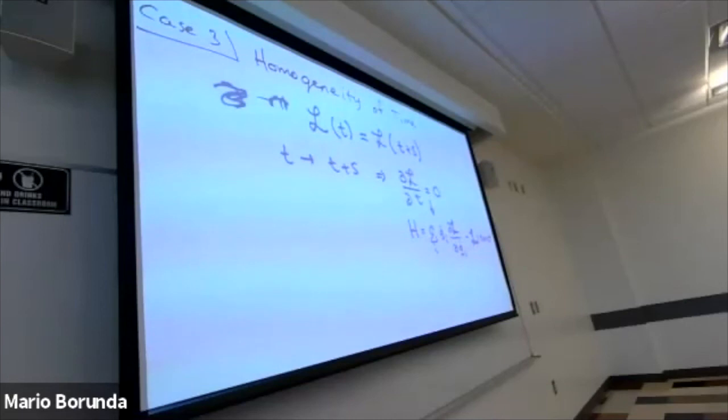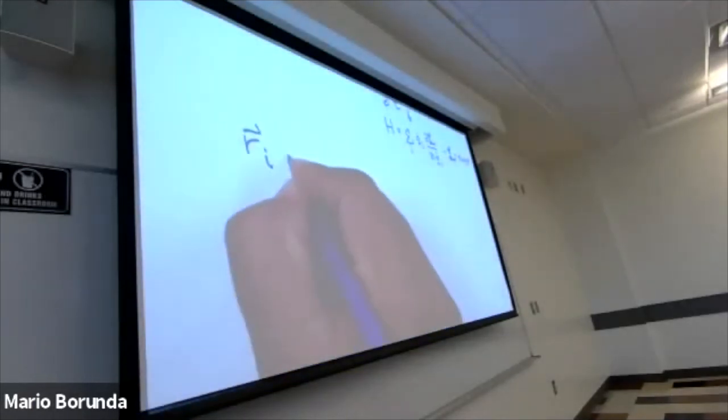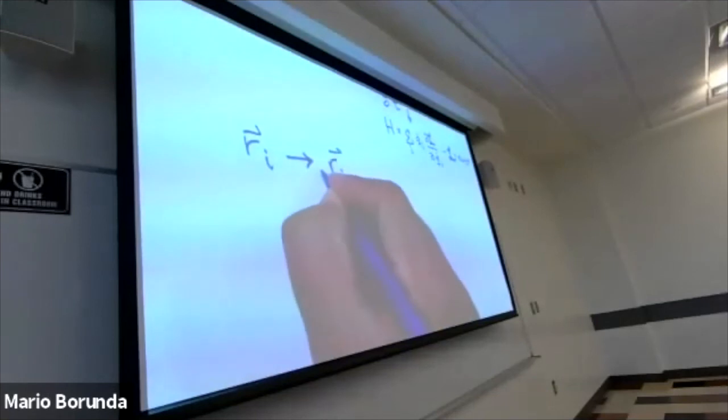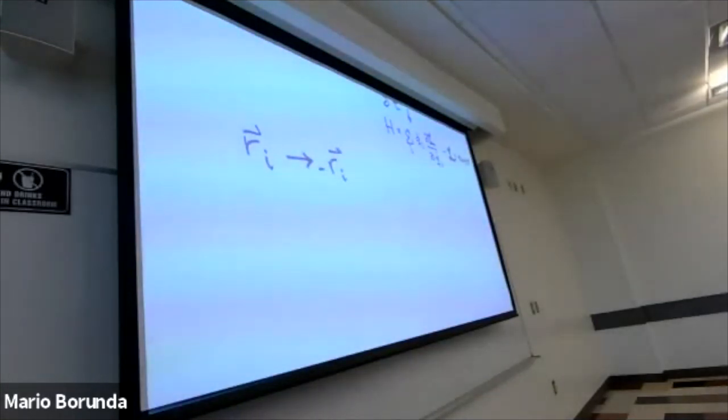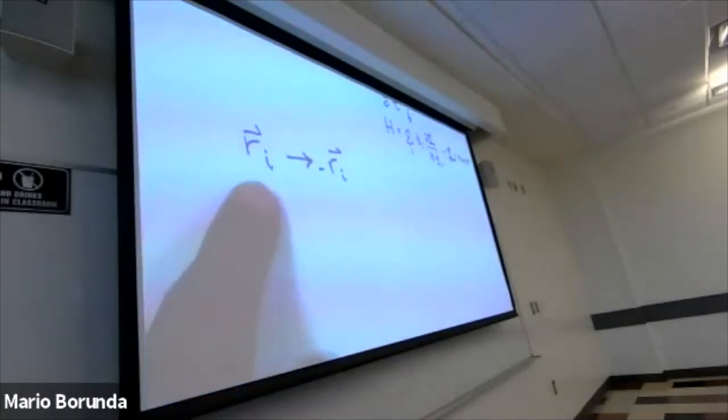And then there's also discrete symmetries. So you were asking about discrete symmetries, right? You can have something in nature that doesn't depend on something continuous. For instance, you can have a reflection. So if you do this, R_i is going to be mapped into negative R_i. That's a reflection along the axis, right? A lot of theories are invariant under this type of reflection.